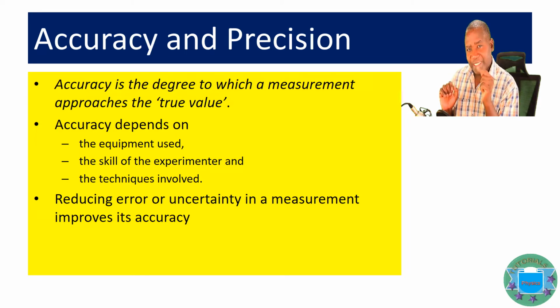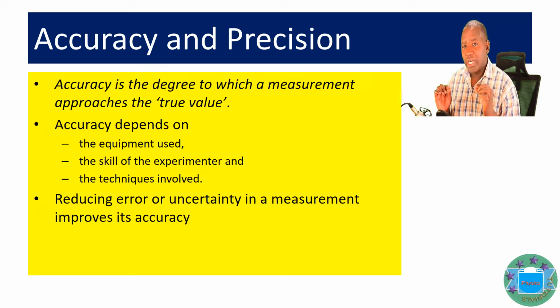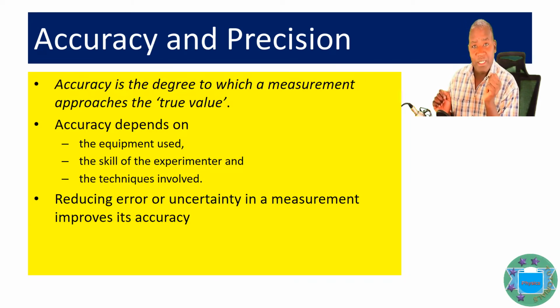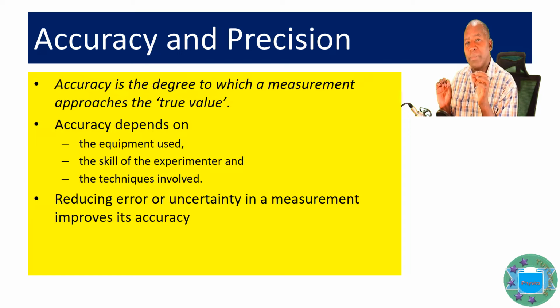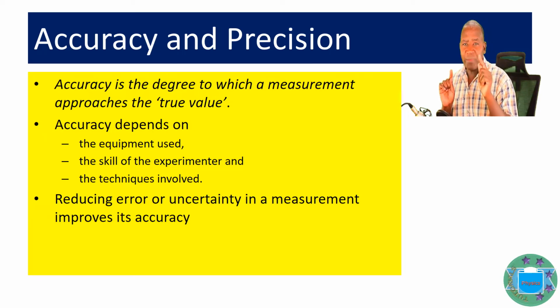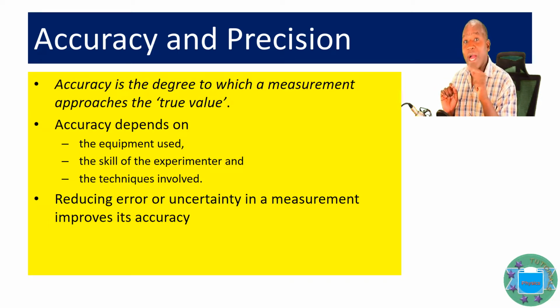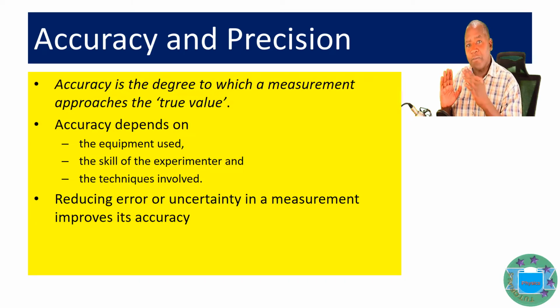So the marble, for example, its diameter has a particular value, which we can say is the exact value. It is the true value, but we do not know how much it is. So we take a measuring instrument and try to measure the diameter. When we do that, due to the errors that the measuring instrument might have, or the errors that we might introduce into the way we use the measuring instrument, our measured value will not be equal to the true value, to the exact diameter of the marble. It will be different. So the one measurement which is very close to the true value is said to be more accurate than the other measurements which are far from the true value.